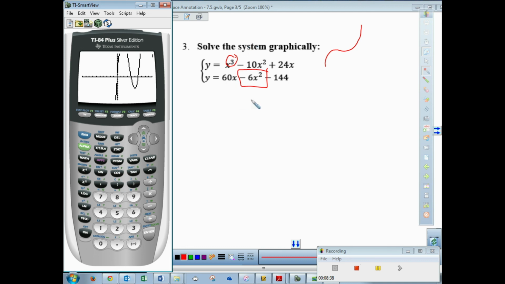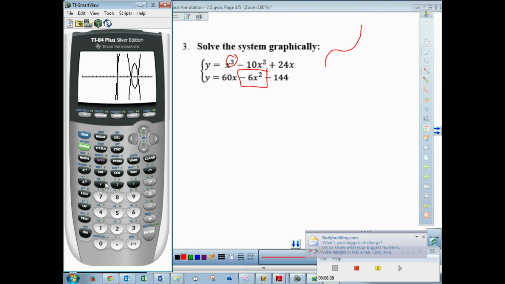There's your snake. There's your parabola that opened down. Difficult to see. First of all, can you see there's two places right there where they intersect? That's all we're doing, is looking to see where they intersect. The question is, do you think that this parabola intersects this snake way down here also?